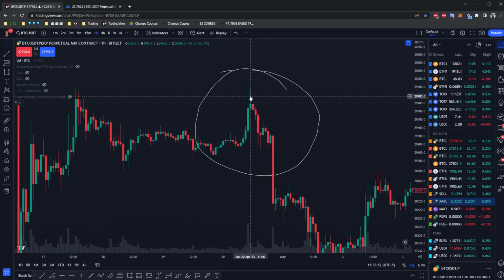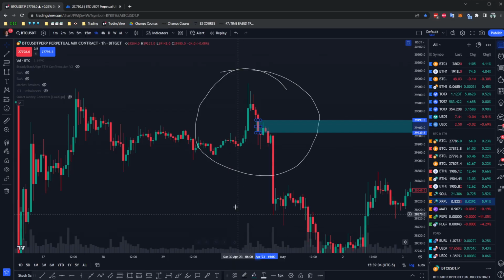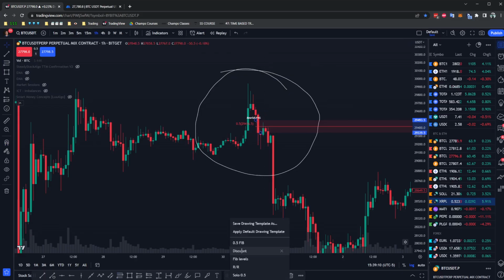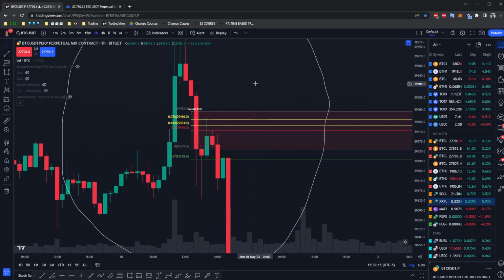All right, we had this move up, move down. And if you're feeling, okay, yeah, I think we should be shorting right here, then you just set this up right here. And this would be your fair value gap. This would be a bearish one because we're coming down. And you can grab your fib if you want. Let's go ahead and just show you something really cool. Look at that. It's one of those examples, which is nice. We went up perfectly to the golden pocket.